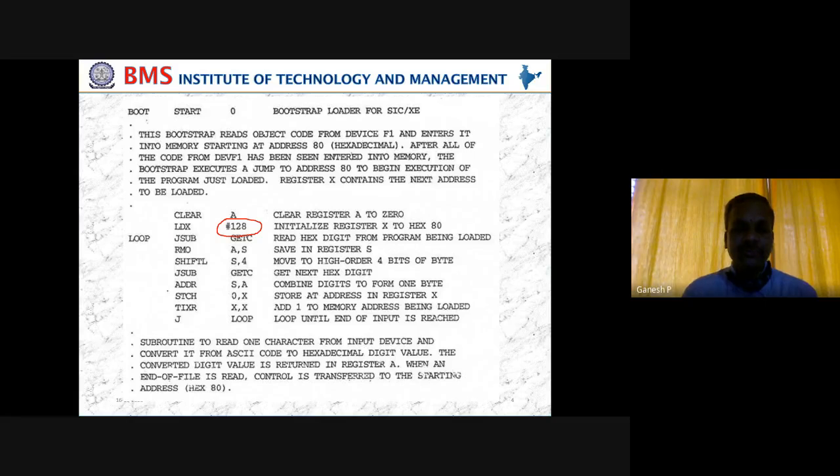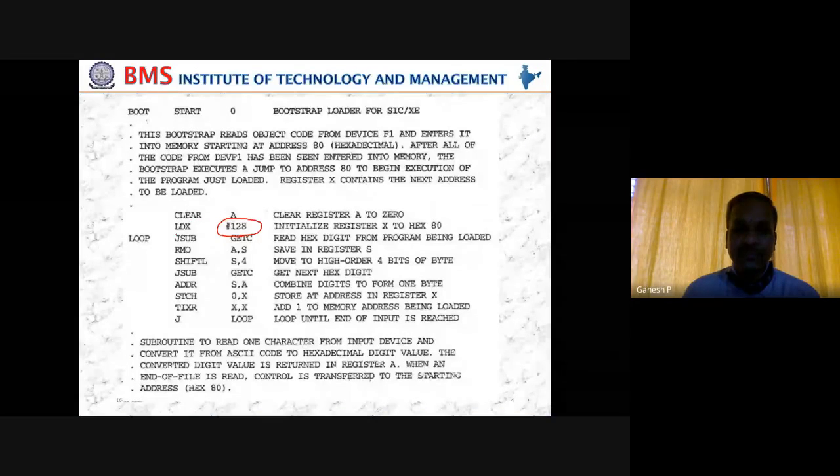Now the first part here is how to convert the given character into internal representation. So CLEAR A, the accumulator is cleared, because you know the accumulator is used for almost all types of activities, especially data transfer and arithmetic and logic operations. So we have to make sure that the accumulator is free from any existing data. Now LDX, why? Because of the index register, every time we need to start loading the data from location 80, so we need to increment the location X. That's why we have taken LDX.